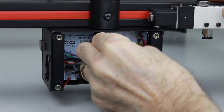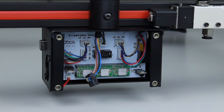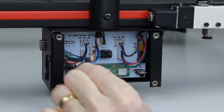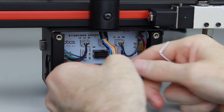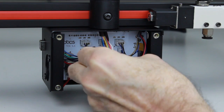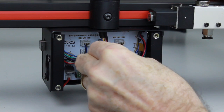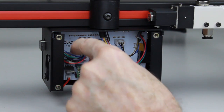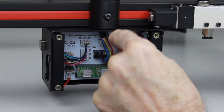And we'll plug that in. And then finally, we'll do the head cable. This is a 10-pin connector cable. Again, it can only be orientated one way, so we'll roll that around till it's the correct way. And then we'll plug that in. And there we have it, all the cables are connected. Just go forward, make sure they're all nicely firmly pushed in.